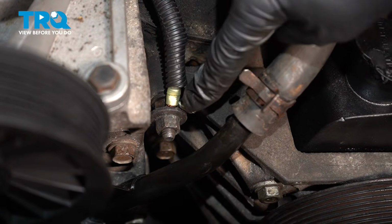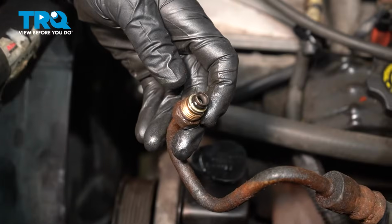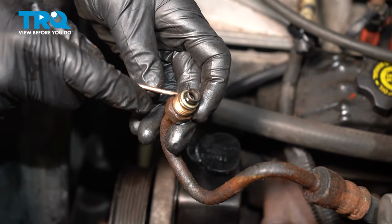Take hold of the wires, make sure they are properly secured. These are ground wires, you don't want them loose. Now it's time to resecure our power steering lines. Let's start with the pressure line.